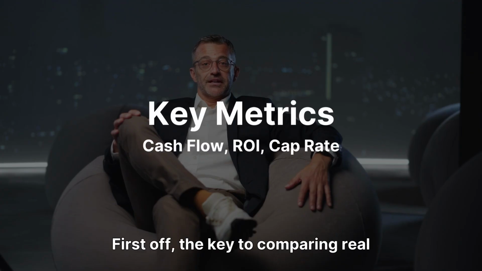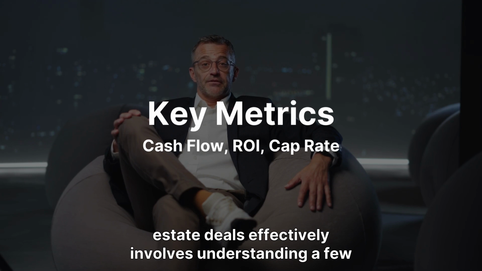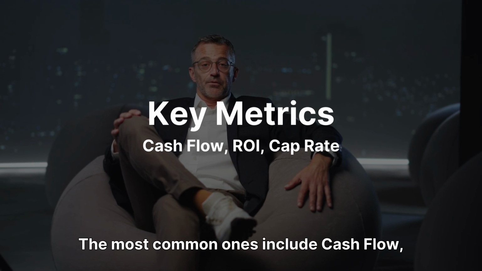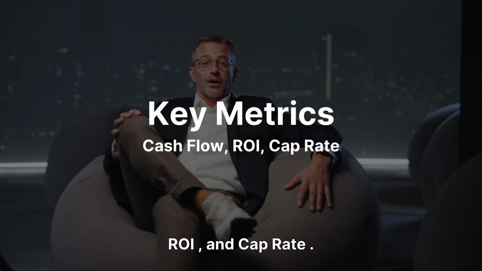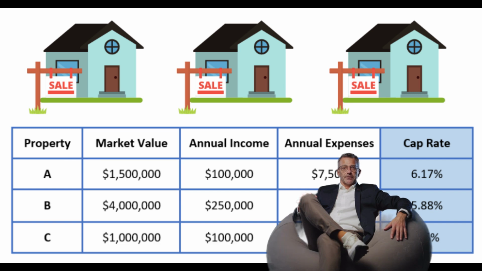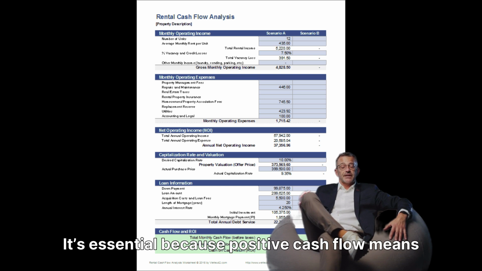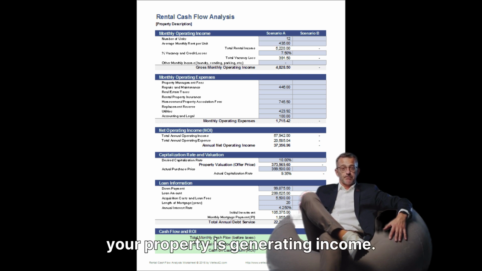First off, the key to comparing real estate deals effectively involves understanding a few fundamental metrics. The most common ones include cash flow, ROI, and cap rate. Let's break these down one by one. Cash flow is the net income you bring in from the property after all expenses are deducted. It's essential because positive cash flow means your property is generating income.